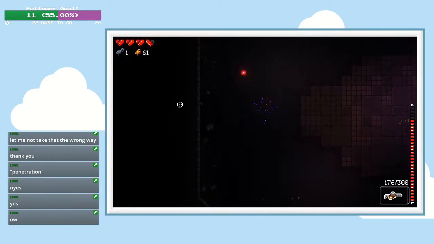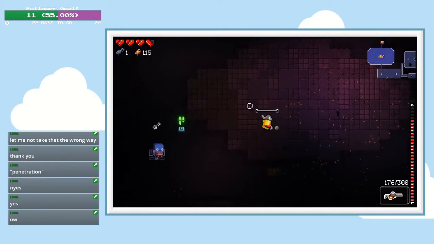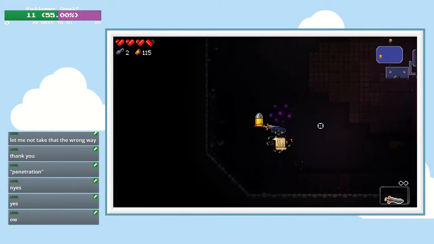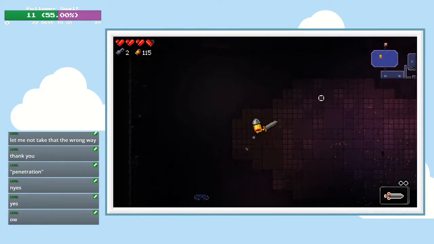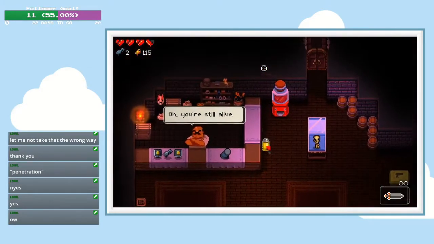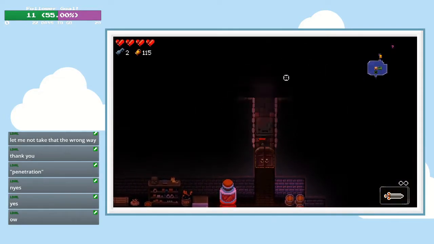So there we go. We don't get any chests from that. Oh, we get 100 credits though. Nice. 75, or I don't know how many. There we go. And the shop is off this room, which is excellent. So we're able to get our sword back. And let's take the one. There we go. Sword returned.